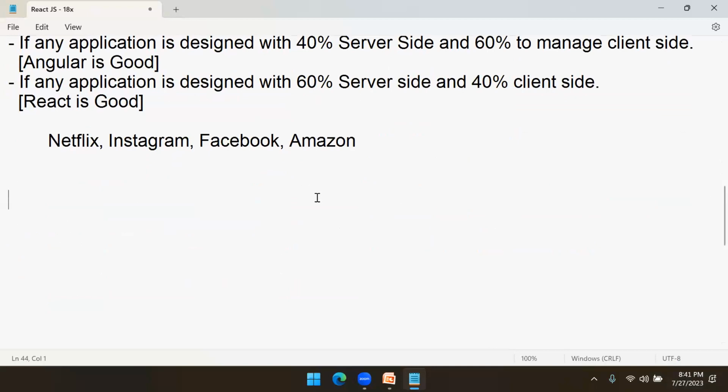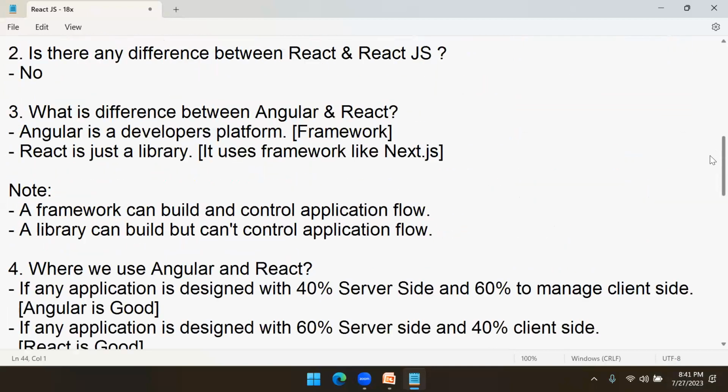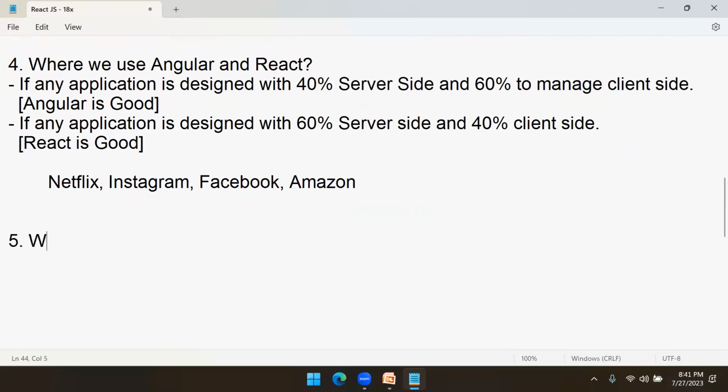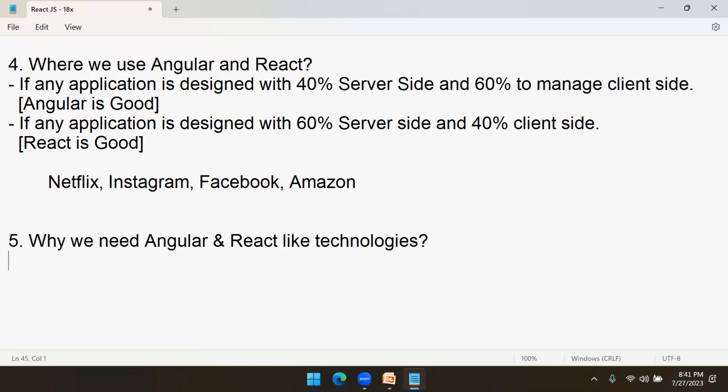Now the question is another major one. This will clarify several things: why do we need Angular and React like technologies? Why do you need them?